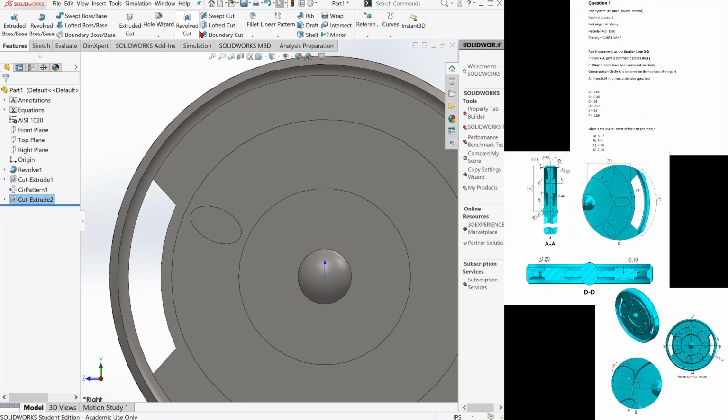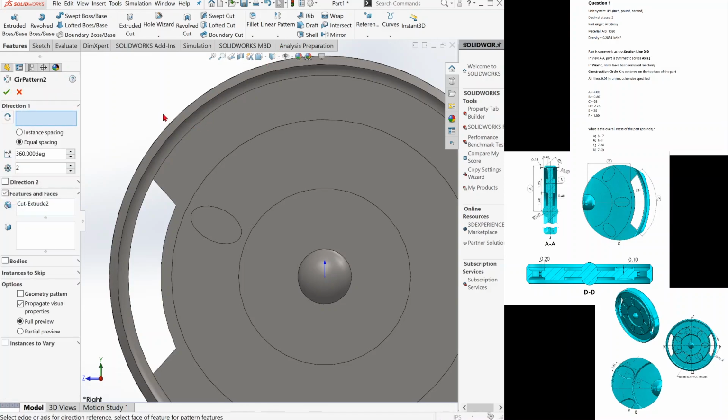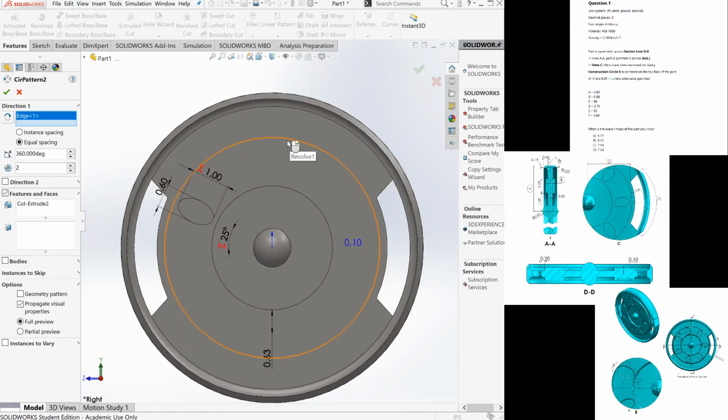Now we're gonna go again, features tab. We're gonna go to the drop down menu for the linear pattern and click on circular pattern. For the direction, again, click on the outer edge of the ring, equal spacing 360 degrees, and set the instances equal to 7.